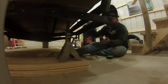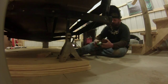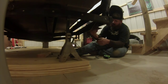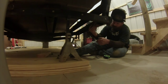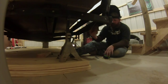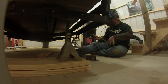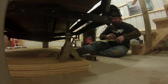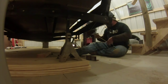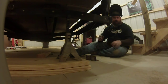So what I'm gonna do, I've got just a little bit smaller piece of angle right here. I think it's 2.5. And we're gonna weld this up into place right here like that, have me a nice, flat, extra strong surface to mount our hanger to. Go ahead and measure off where it needs to be. And we'll go ahead and get started.